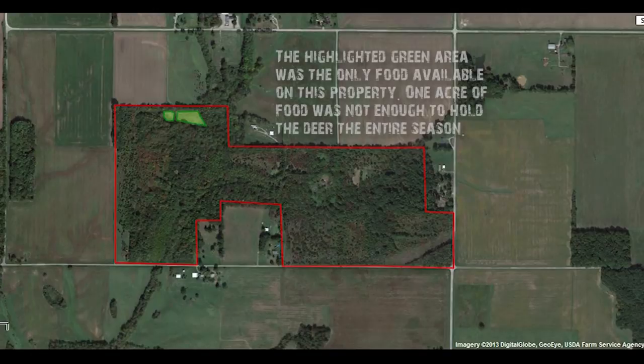Sanctuaries are crucial for holding deer on your property during daylight hours. And then whenever you incorporate food plots on the edges, it draws them out. It's a downfall to this property that there is no food out on the edges. The deer must leave the property in order to go eat.